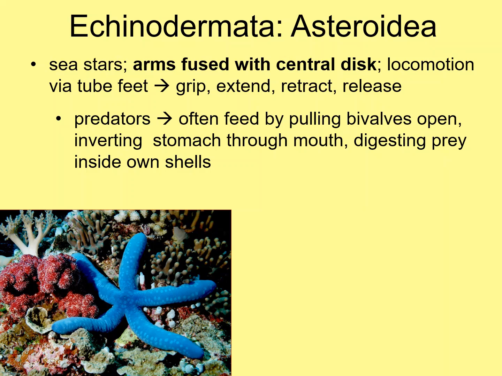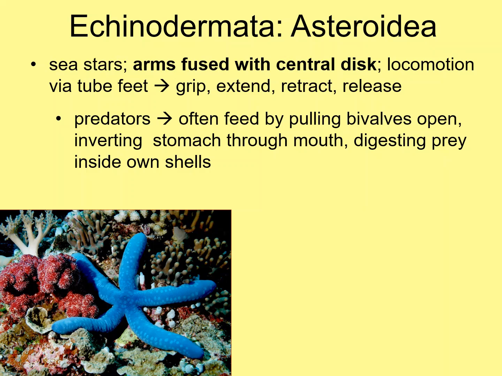The motion of the tube feet is as I described last time. We have a suction cup on one end that grips the surface, and you have muscles acting on the ampulla, as part of that water vascular system, to extend the tube feet. And of course, when you relax those muscles, it pulls along, and then you can release your grip on the surface, move that tube foot forward and repeat that process, and essentially end up crawling along the surface.